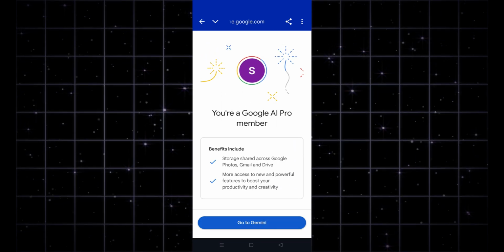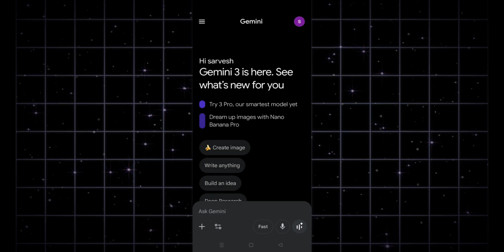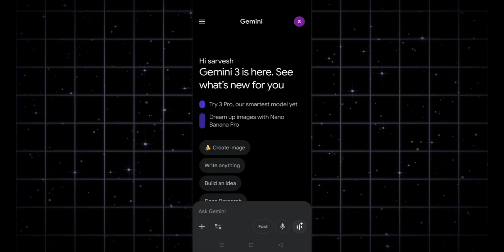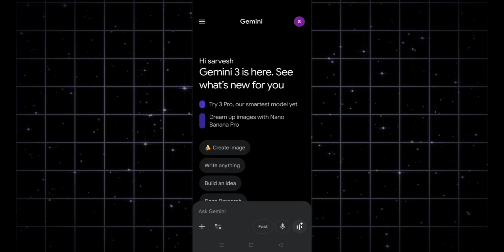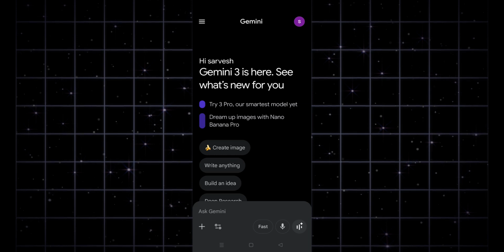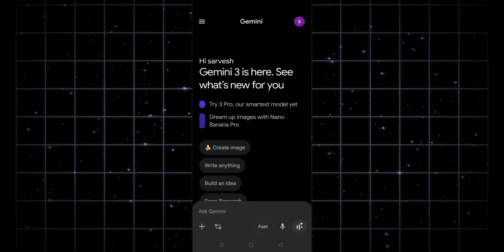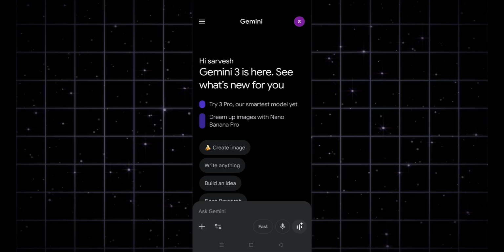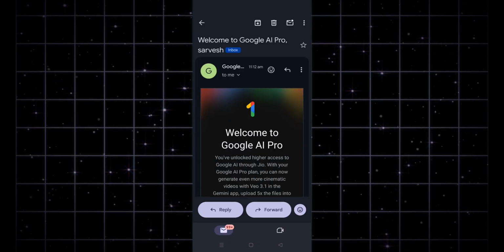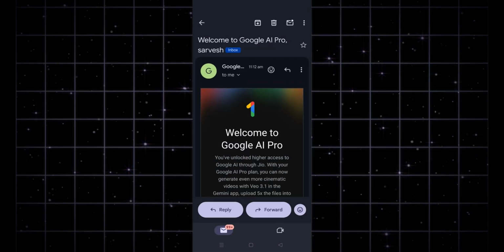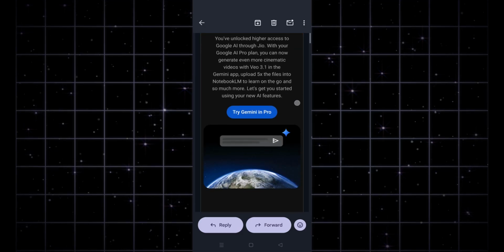So, what's inside this epic AI bundle? You get the premium Gemini app featuring Google's newest models like Gemini 3. That means faster reasoning, better creativity, and more advanced image, video creation, plus NotebookLM for research and education. The plan includes Google One membership with 2 TB storage, shareable with up to 5 family members.